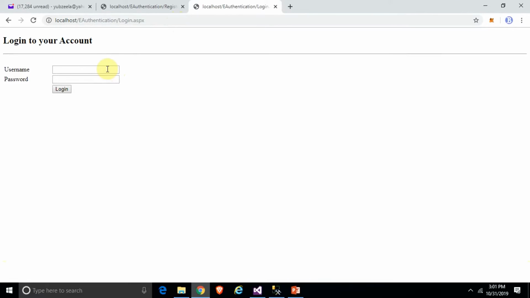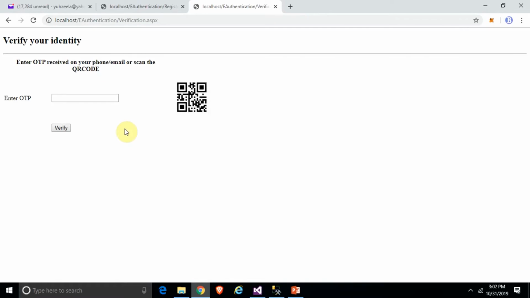So each time we log in, we automatically generate an OTP and send it to the user's email. Okay, good. So you can see we have the QR code here, and an email of this QR code with its corresponding OTP has been sent to the user.